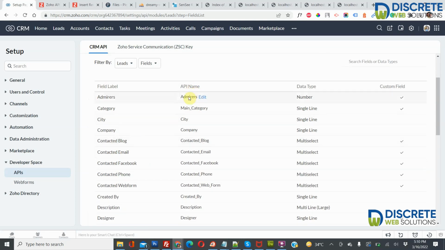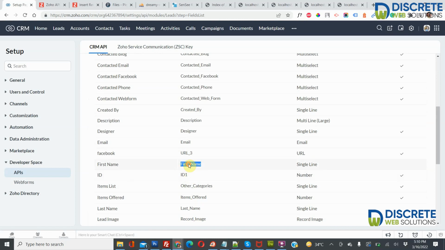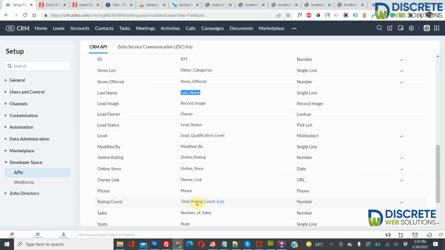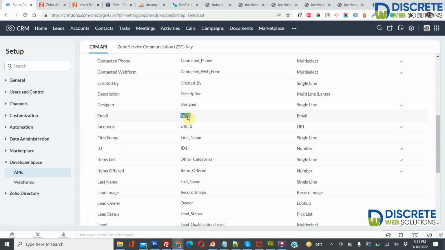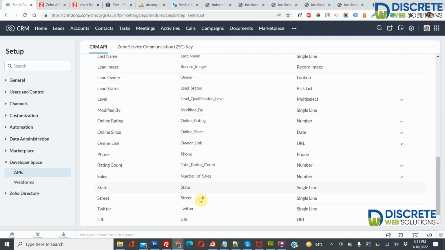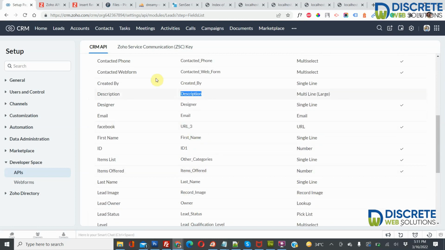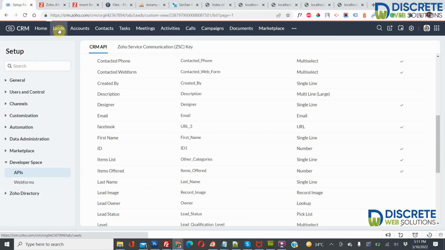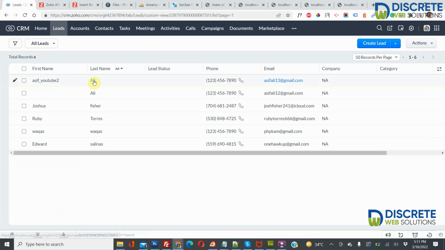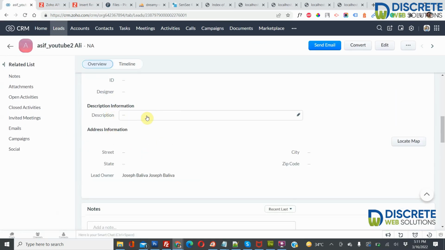You see here, API name, main category. What I'm using: company, first name, last name, phone, email. There must also be email somewhere. This one, email. Later in the second step I will update description. I will show you where description is. This one, description, just to show you how to update a lead record. So here I go back again to description in leads, and right now in description there is nothing.